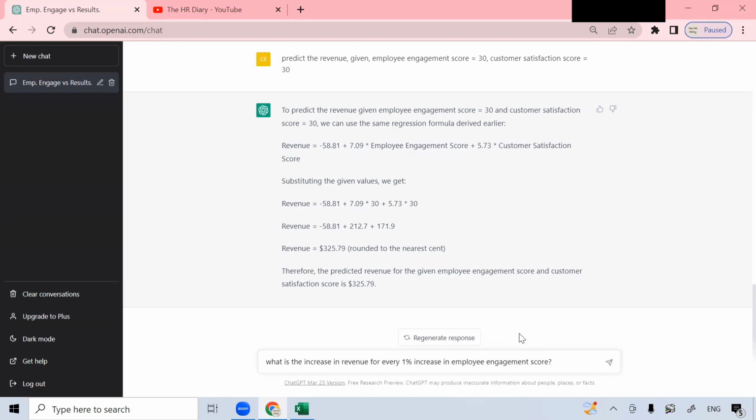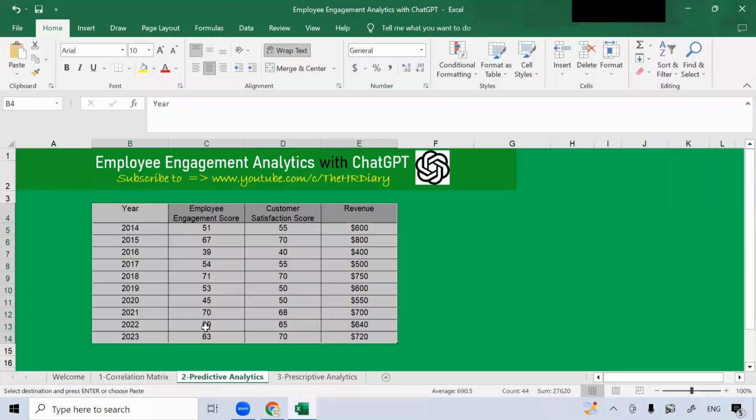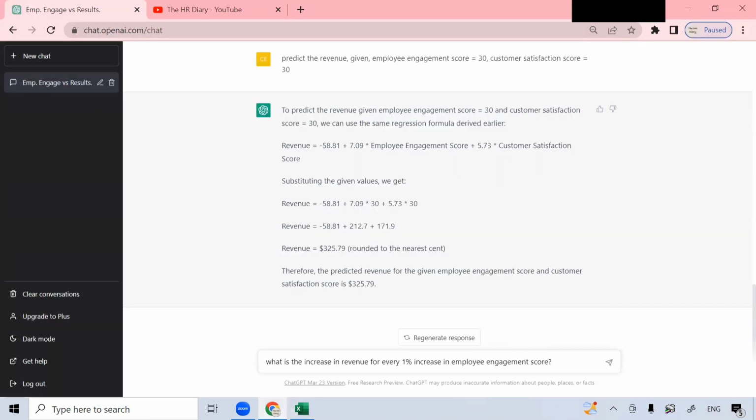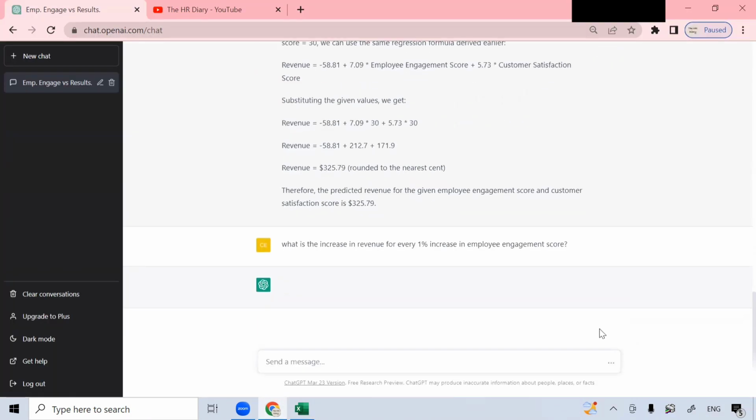All right. This question, remember? This was the question I want to ask. Predict the impact of a 1% increase in employee engagement on an organization's revenue. So I've typed this in and let's click this button.